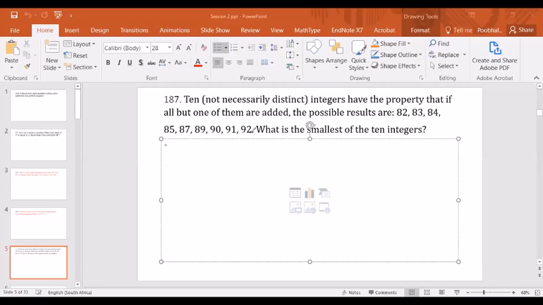Now, what happened here? So they are not necessarily distinct. So 2 sets of the sum add up to the same number. All right. Johan said that it seems that one of these numbers must be repeated. So some number is repeated to make it to 10. That's the only explanation for this. So we don't know what the repeated number is. So let's start with that. Let x be the repeated number. There is some number which is being repeated. We've established that because there are 9 answers here.